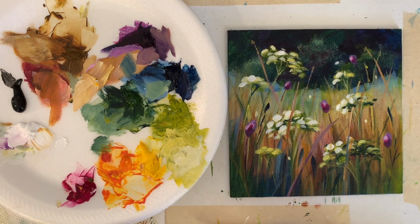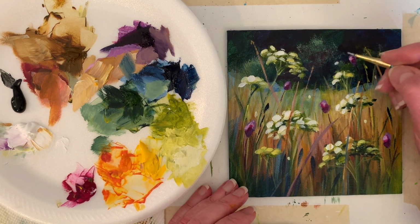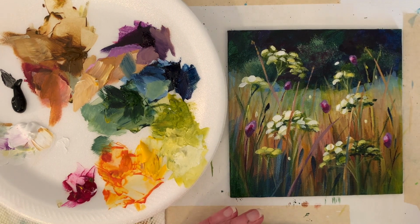Do you want it bigger? Of course, they tend to grow on you, and you paint them. And I want to get my head in here. Okay, I'm going to dry it with a hair dryer.